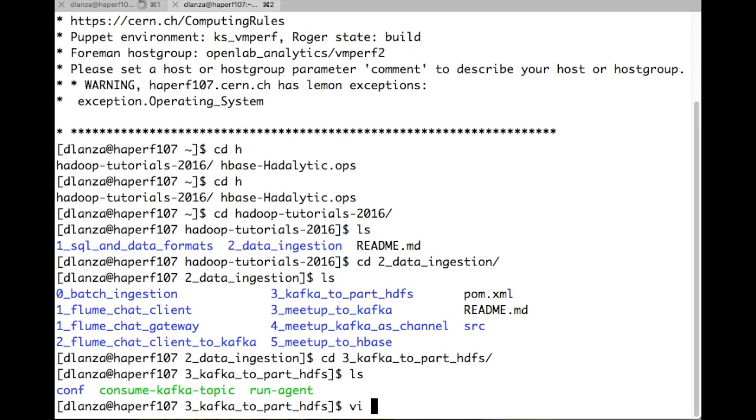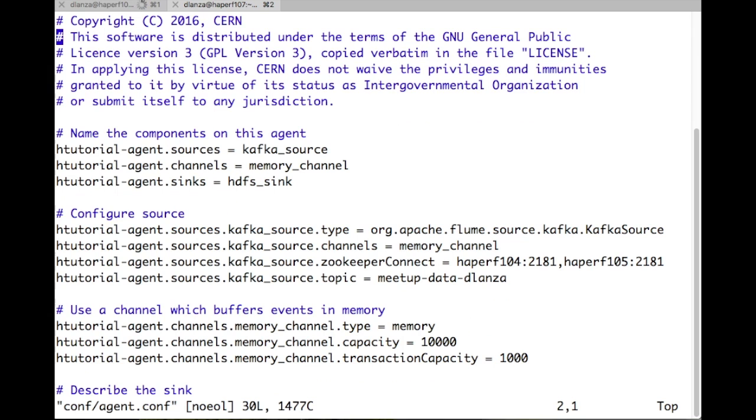There is nothing to be compiled, only what is interesting can be found in the agent configuration. As you can see, the source in this case, we have set Kafka source, channel is memory, and the sink is HDFS sink. Regarding the source, it is already provided, so it's built in. We don't have to implement anything.